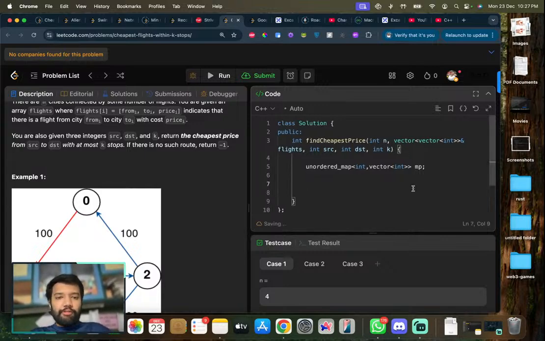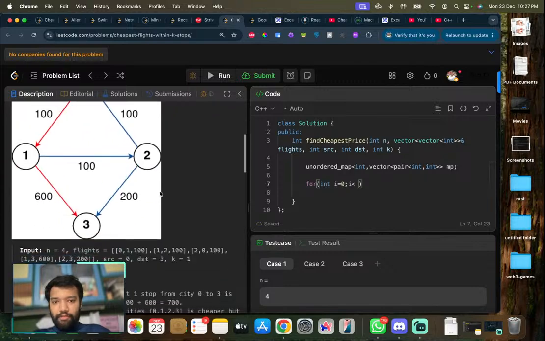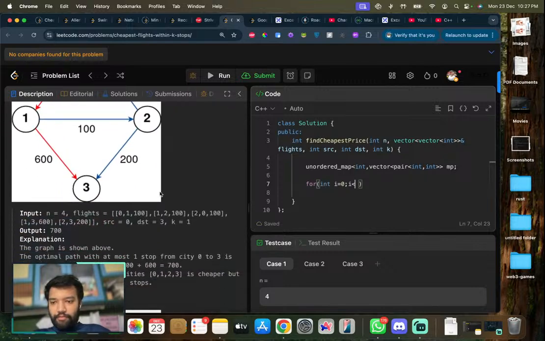Okay, so now for int i = 0, i smaller than the flights size, i plus plus.